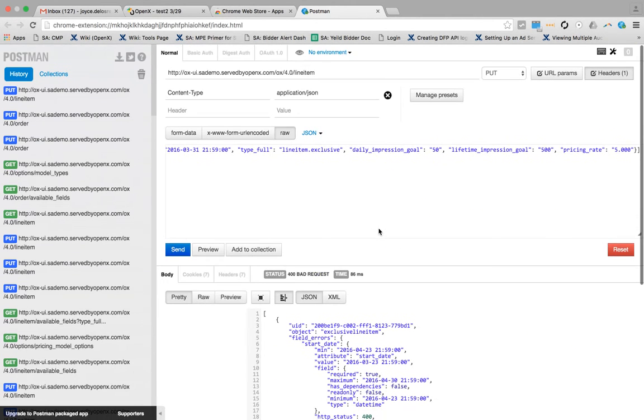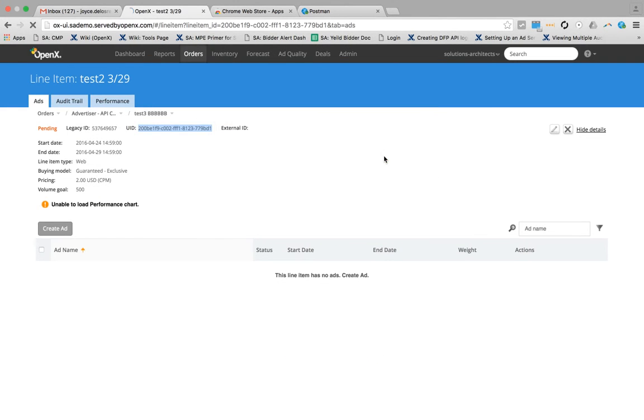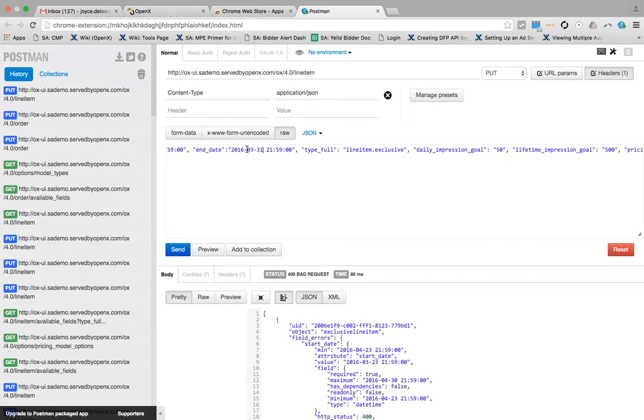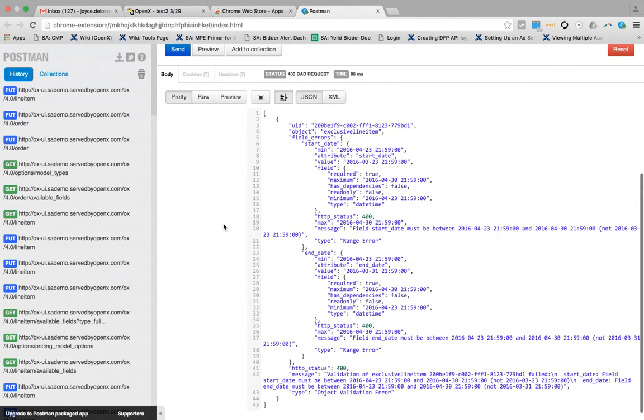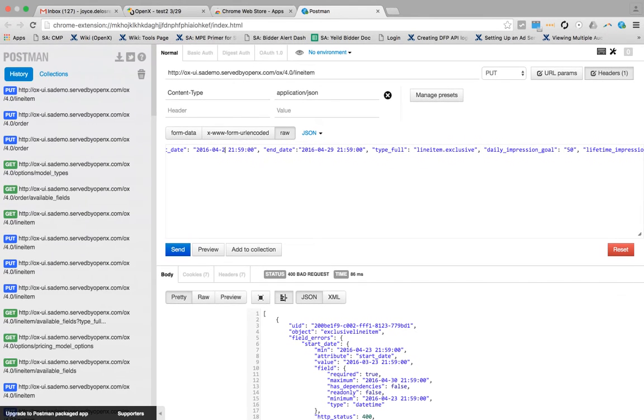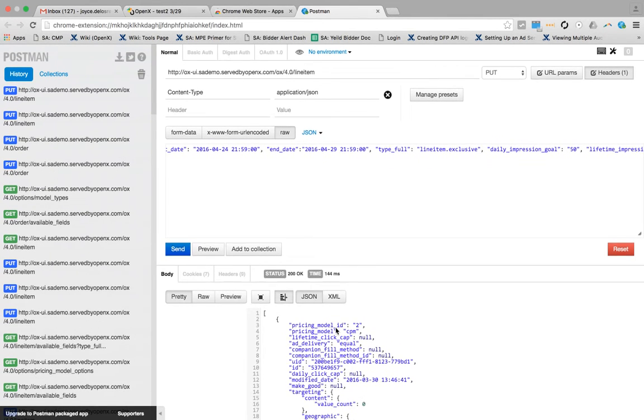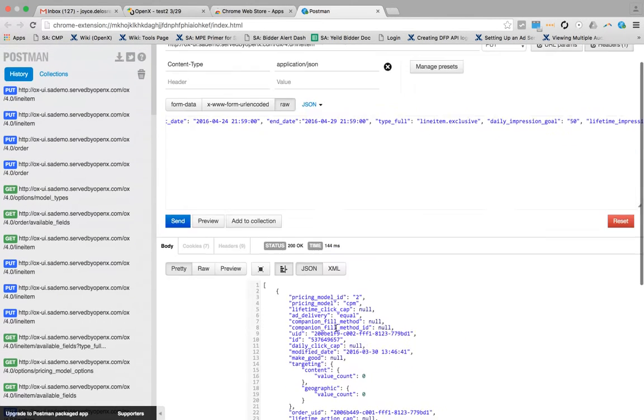So let's change this to a similar date range, 04 29, I believe, 04, and it should confirm, and it did.